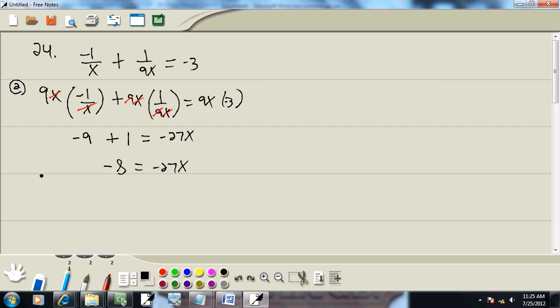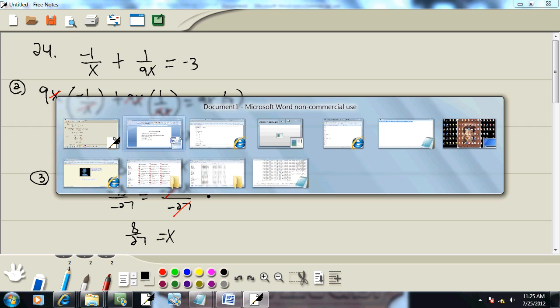And now we're at step 3, solve for x. Well, this is a linear equation, and there's only one step left, and that's to divide both sides by negative 27, the number in front of our x. And those negatives cancel there, and we get 8 over 27. Now, if I plug that back in for x, it doesn't cause a 0 in any of our denominators, so step 4, we're okay.